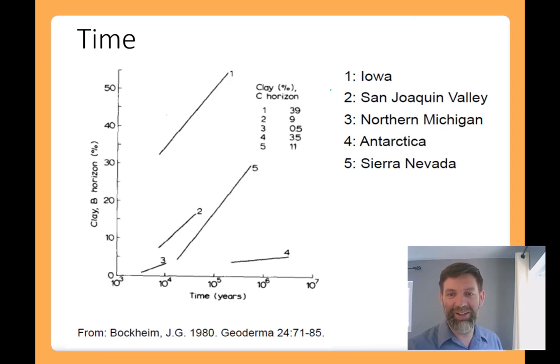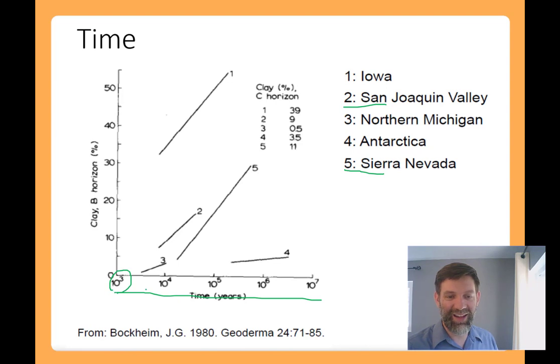This is from a study looking at 5 different locations, and they looked at soils in these different ecosystems, different parts of the world. Two of them in California, the San Joaquin Valley and the Sierra Nevada, but then compared to some other types of climates, and looked at young soils versus old soils. And this kind of gives you an idea of what we're talking about for scale.